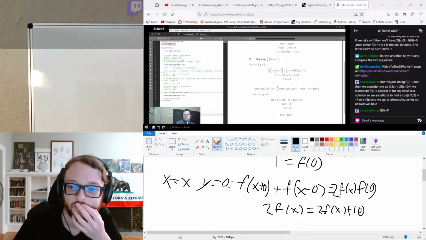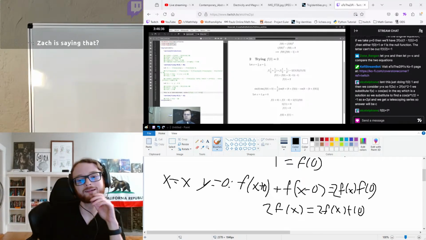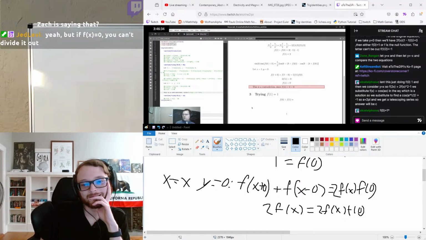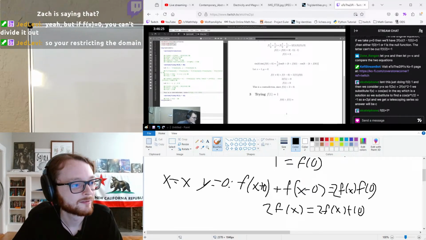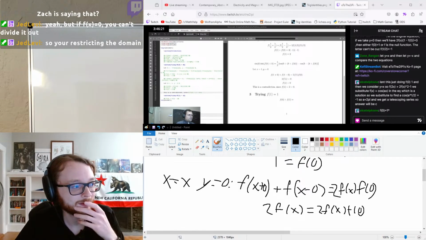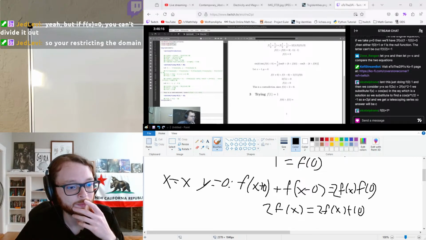So we put that in here. Cool. This is the contradiction. I'm just doing f of 0. Compare the two equations. Let y equals x, and then let y equals minus x, and compare the two equations. Yeah, we only care about integer x's, I'm thinking, which might help us, because the only problem comes from a sum.